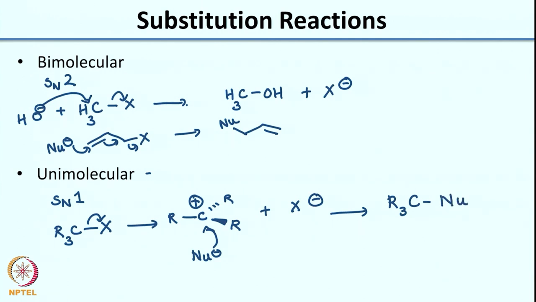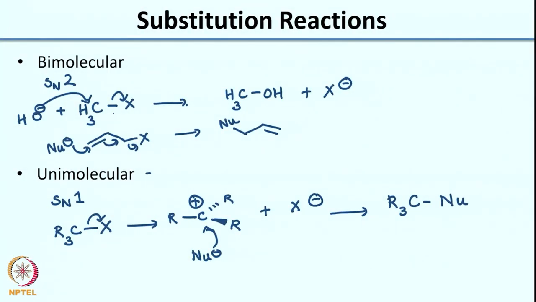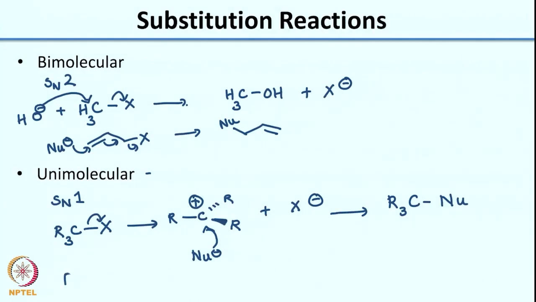So in both these cases, although the net reaction is a substitution, the mechanism is very different depending on which substrate you choose. So a reaction which involves a primary alkyl halide undergoes the bimolecular reaction because in the transition state there isn't much steric crowding, whereas in reactions which have, for example, formation of a stable tertiary carbocation, it prefers to undergo the SN1 reaction. And if you have the formation of a secondary carbocation, so for example, if you have substrates like this, here you can find that the reaction mechanism depends a lot on what the R groups are and also what the reaction medium is. And we will look at this later sometime during the course.